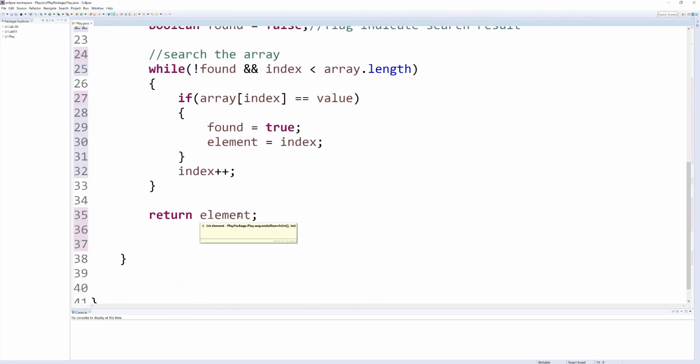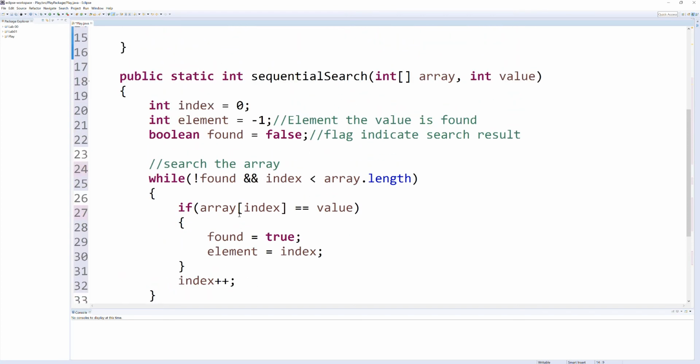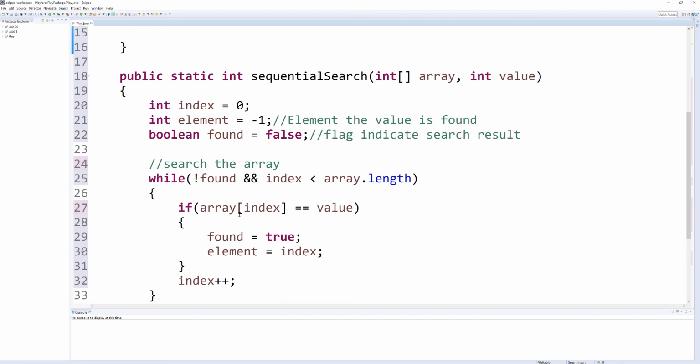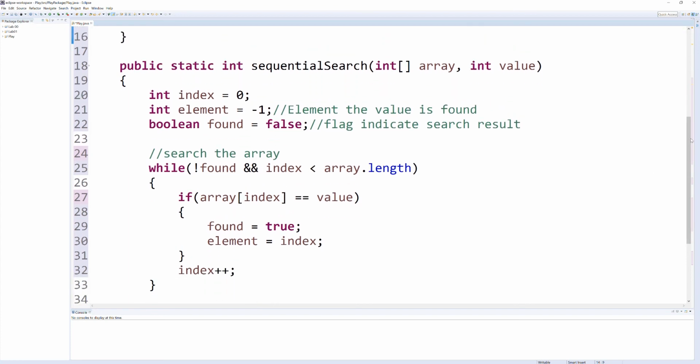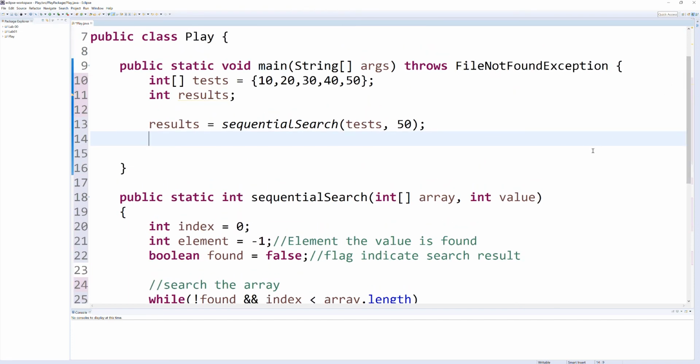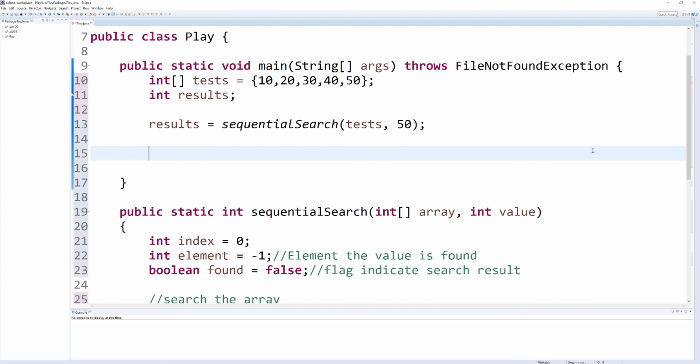We don't have anything printing out yet saying whether or not we found it. Well, do you remember how we set element to -1 inside of this function? So we can use that to check. So we'll determine whether 50 was found and display a message.